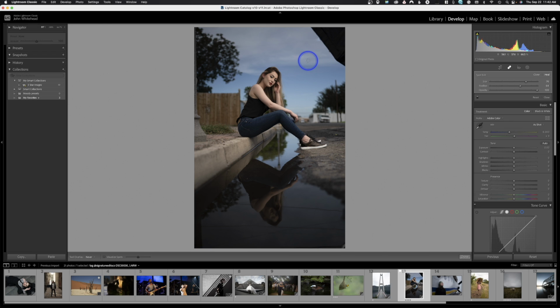I actually prefer the clone stamp over the healing brush. But if you do one and it doesn't work so good, try the other. That's the best thing you can do. And don't keep going over things because you're just going to mess them up. Feel free, if it doesn't work the first time, to hit reset and try it over again. This little button right here will turn it on and off. So that will let you remove it. In this case, I'm just going to go ahead and hit reset. And that is your clone and healing brush.